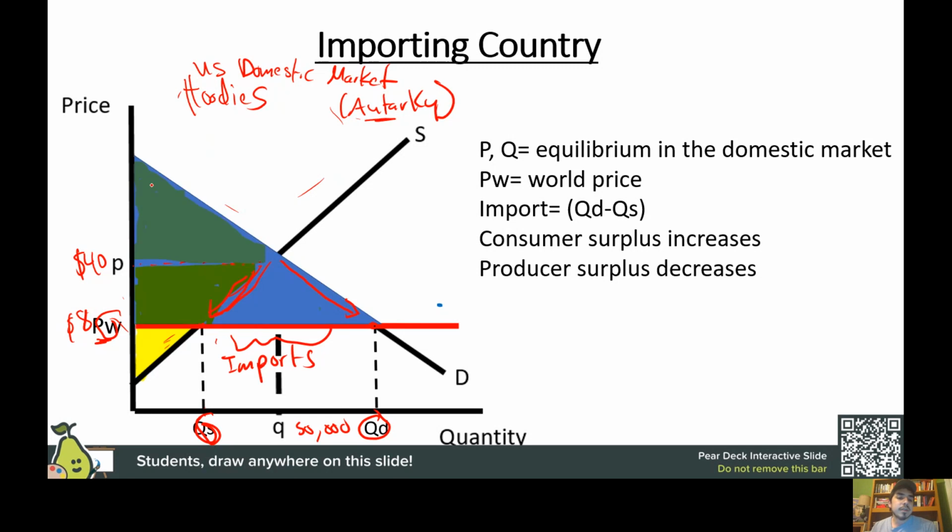Right, so we see consumer surplus, again, is everything beneath the demand curve and above the new price, right? So everything above the price and beneath the demand curve, we see that consumer surplus increases. It increases both at the expense of producer surplus, and it also, we can see it gains in terms of this little triangle right here. And we can see that producer surplus shrunk and is now reduced to this little right triangle in the corner. This is the new producer surplus, right?